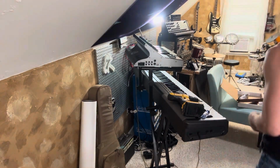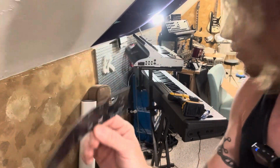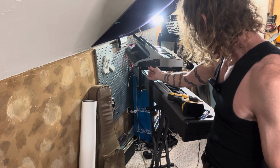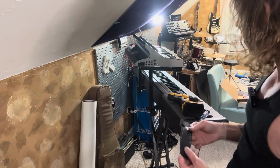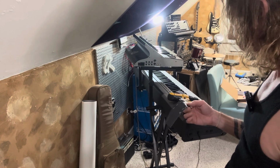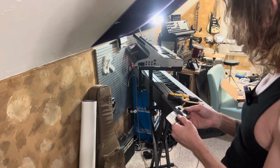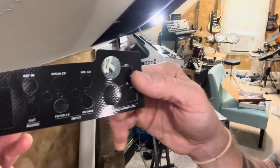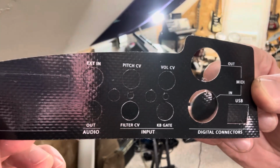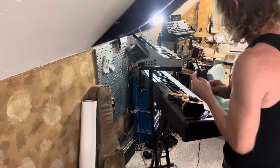Now, it comes with this little sticker panel to put on there to identify what the controls are. But I'm actually considering leaving it off. But no, I won't. I think it would look really cool to leave it off, but I kind of want to know what the actual controls are, being as I don't have them necessarily memorized, although I should after having this for so long. But let's go ahead and put it on.